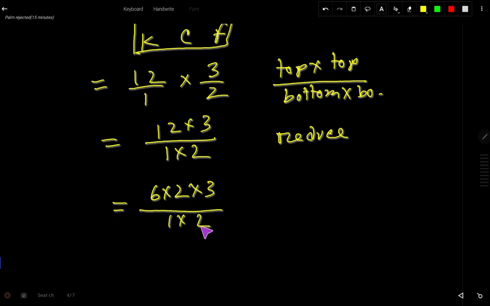And so now these 2 and these 2 cancel each other. So we are getting here 6 times 3 divided by 1. That is 6 times 3 means 18 over 1. 18 over 1 means 18. So answer is 18. Thanks for viewing this video. Be well.